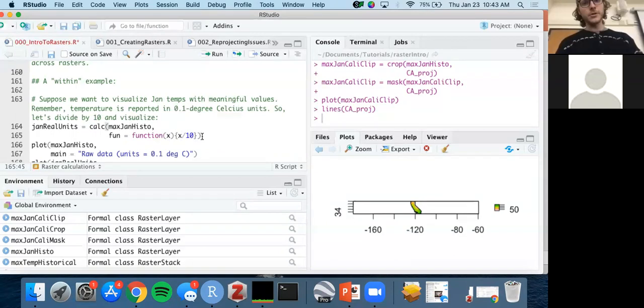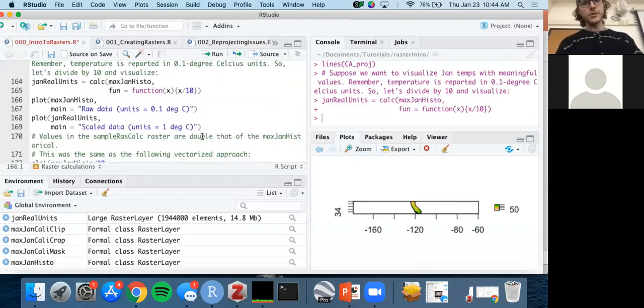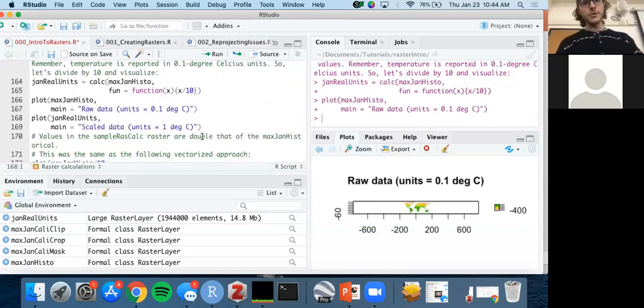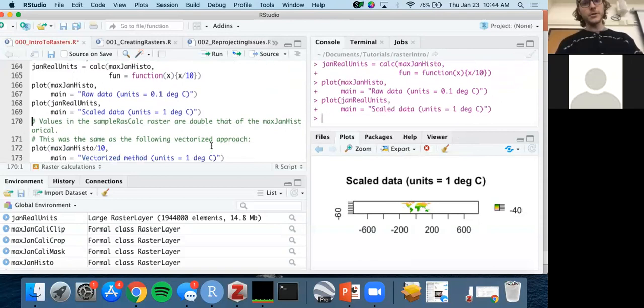So when we run the Jan real units line, we'll end up with a map that has, or a raster data set that has units of degrees Celsius rather than units of tenths of a degree Celsius. So we can compare them and look at the historical data, which spans from negative 400 to positive 400, or we can use the real units data, and you'll see that the images look the same, but the values in those images have changed dramatically.